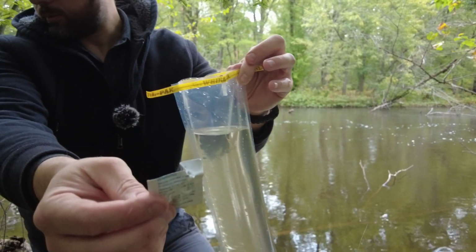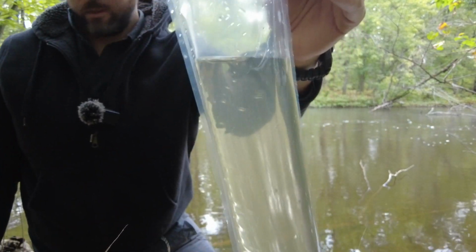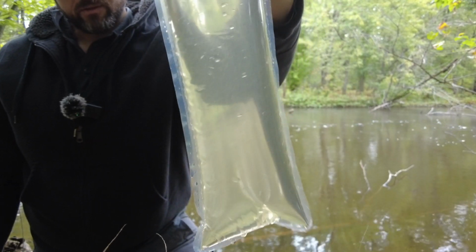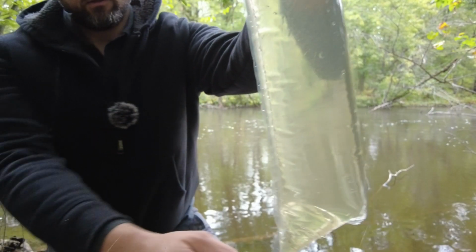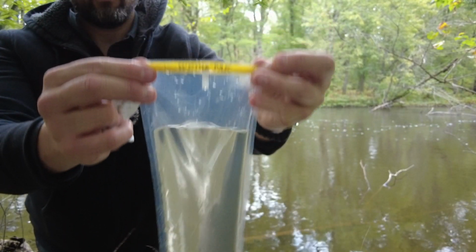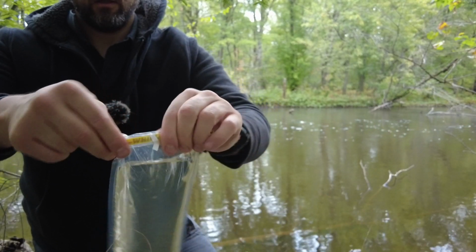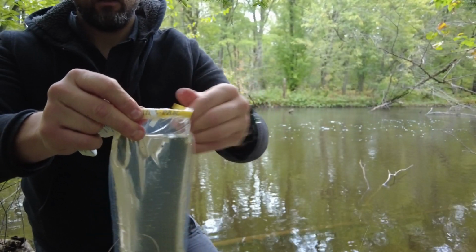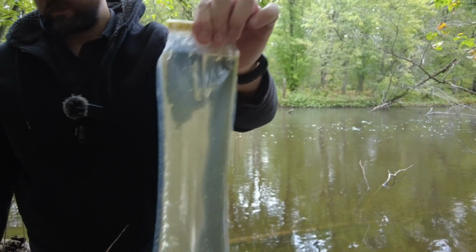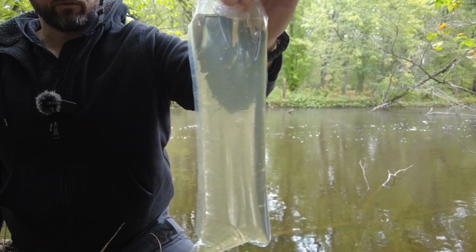I got my aqua tab opened up. Go ahead and put it inside there. It falls to the bottom, and you'll see it's fizzing in that little corner. You know it's working. So now I'm going to seal up the bag, and let this sit for about 2 hours. And that way I'll know it's purified.